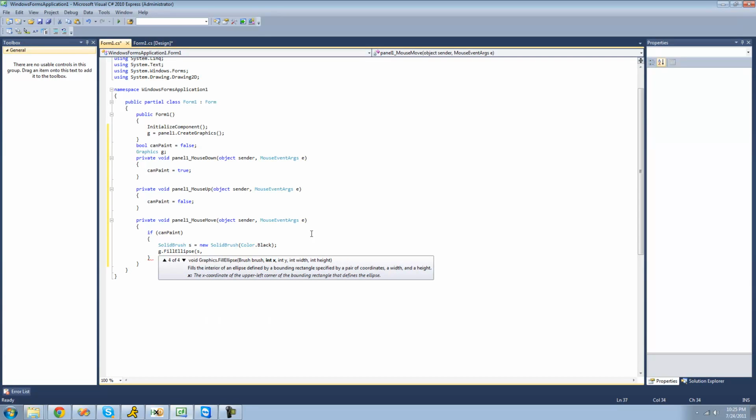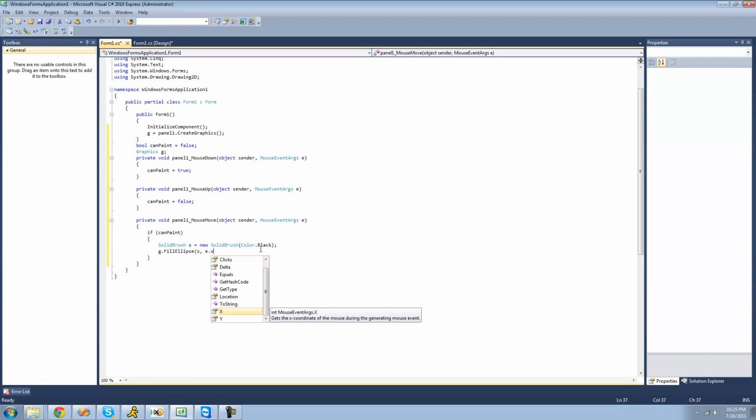In the previous drawing tutorials, when we were drawing circles, we would always choose a location. Well, what we're going to be doing in this tutorial is have the circle appear at the user's cursor. So in order to get the position of the user's cursor, we're going to be using this MouseEventArgs class.